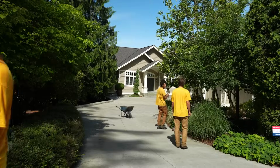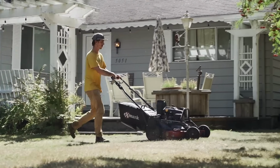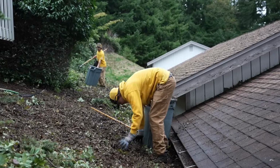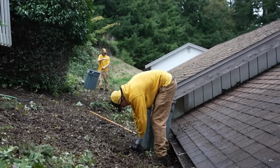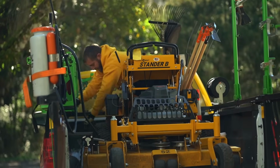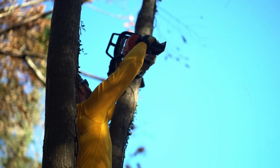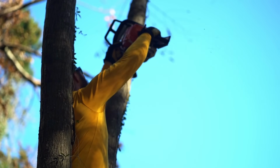If I was just starting my lawn care business, I would forget about big projects and massive commercial projects for at least the first 2 to 3 years. Why? I did not have the skill to estimate accurately, price the job, make the contract, or understand what a work order change was halfway through a big project. And there were many projects that were $70, $100, $200,000 in revenue that were great on paper. And once I was halfway through them, I ended up losing my shirt because I didn't know how to price the job.